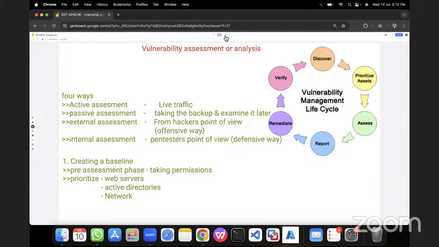So guys, today we are going to discuss something about vulnerability assessment and vulnerability analysis.